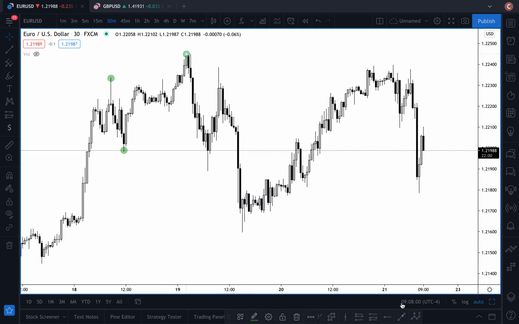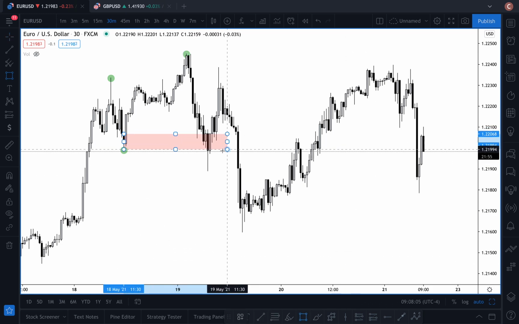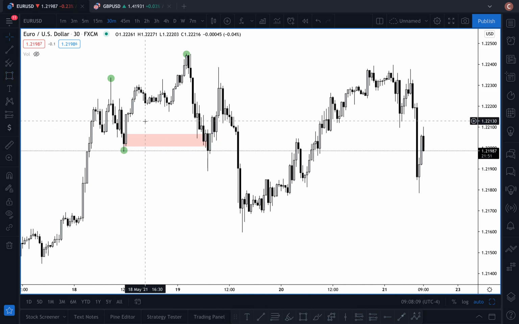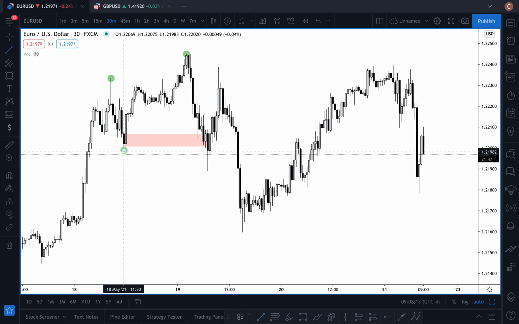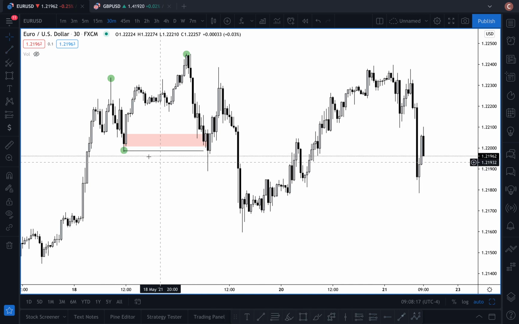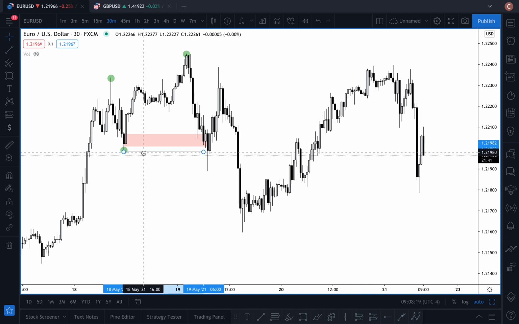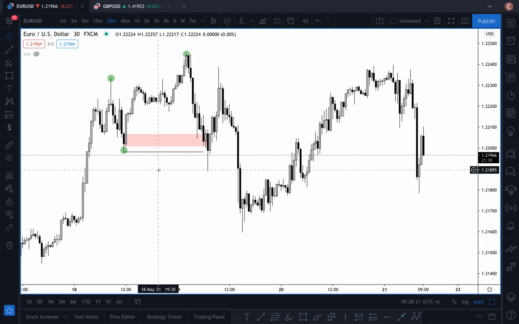Another thing I want to check is, where is the level of demand that could hold the price? This is the area that could hold the price, and I'll wait to see the reaction from this area. One thing I see is that the market comes and breaks this level, taking out this low. When we take out this low, I'm going to wait for a pullback, so I can take a sell again to the downside.